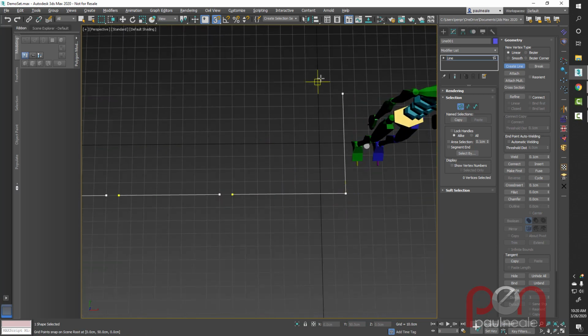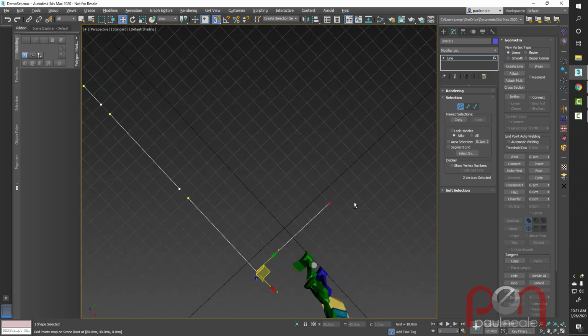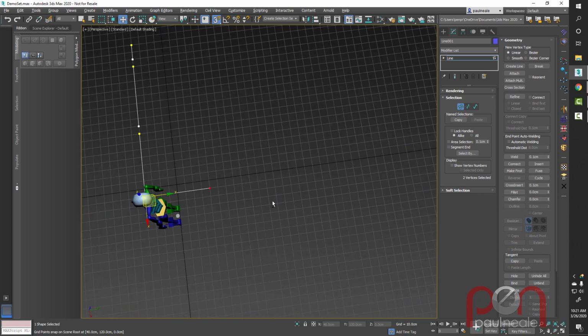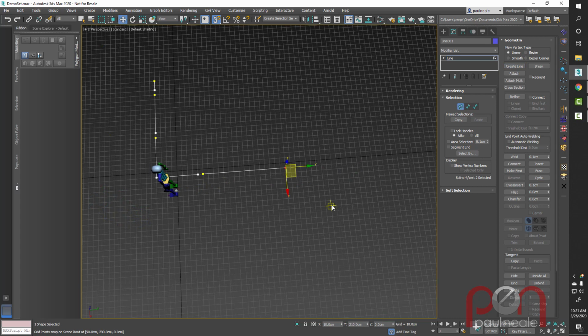You can see I've made a mistake. It's not quite 1, 2, 3, 6, 7, 8. Looks like I've got one too many there. That's no problem because it's easy to move it back. And this is why we want to be working to the snap settings all the time. The next one we want to create is going to be 160 long. So I'm going to take it and just drag it out and then count. And so that one's created.